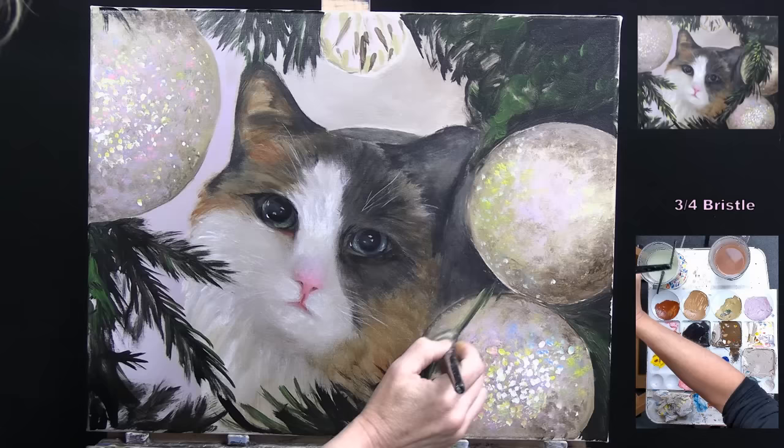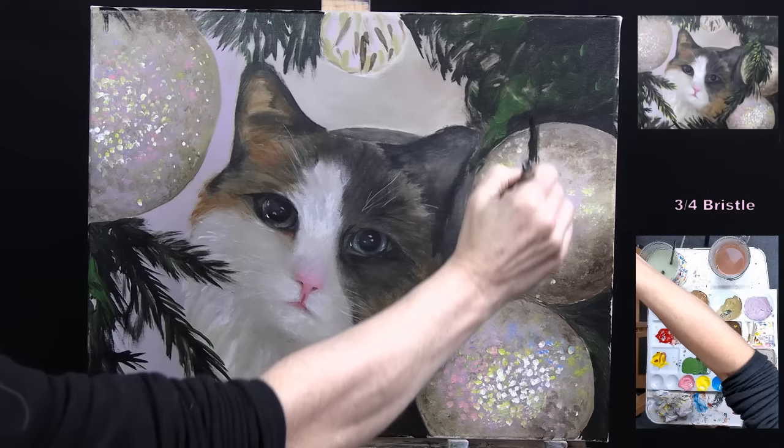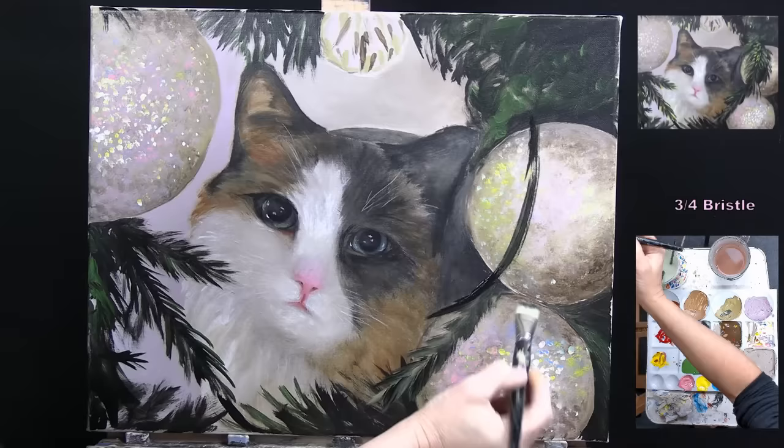Then I'm going to have one coming. I want this one to be a big one. Let's go from up here. This is going to cross over. I'm picking up a little bit more black just so I can see what I'm doing here. I can always add more lightness to it in a little bit, but that looks good.